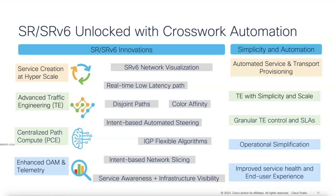We have traffic engineering — advanced TE with low latency paths, metric-bound paths, IGPTE — all paths you can compute with the PCE. You can provision either with the PCE or with your NSO. If you have NSO already, which most of our customers do, you can have CNC on top of it and mesh this workflow together. We have disjoint constraints and affinity constraints as well. Augmenting this, we have our flex algorithms, which give you simplicity, scale, and customization. Intent-based automated steering is something I want to talk about and tie back to network visualization and simplicity.